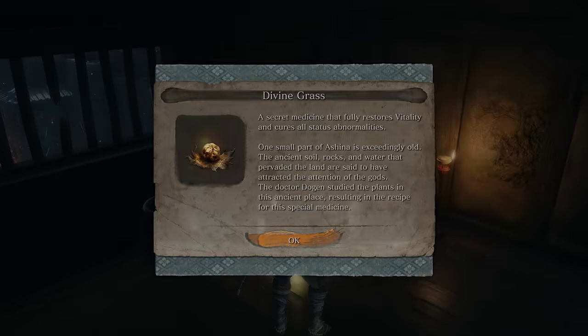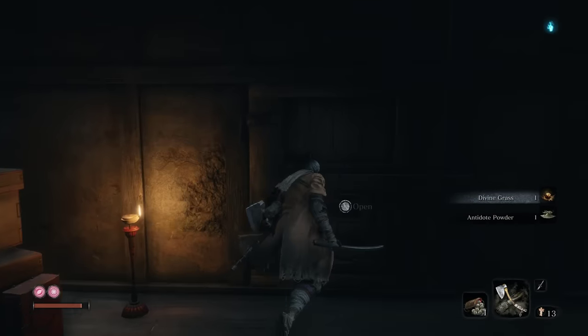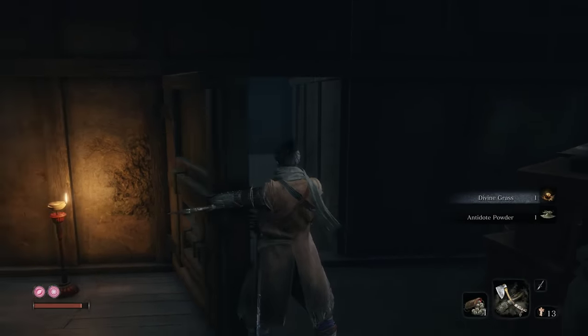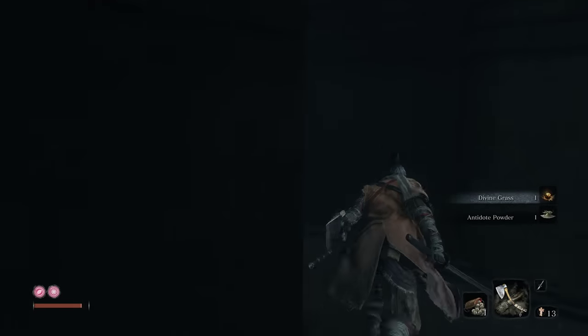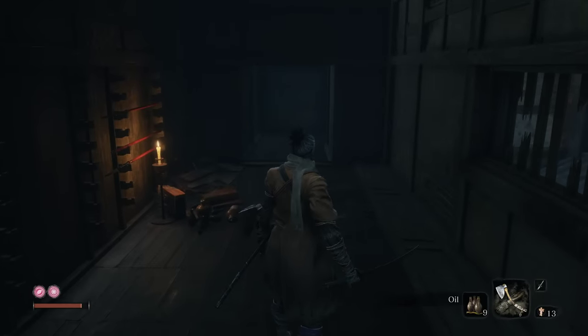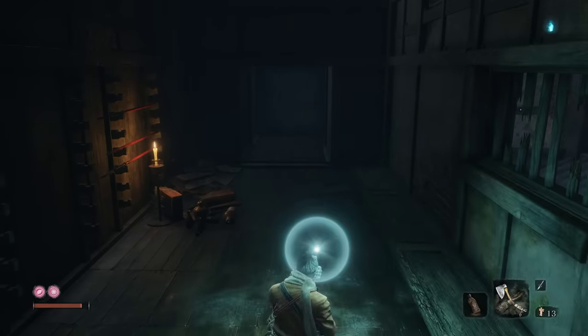There was a helmet head up here. Anyway, hit the divine grass, that's a full heal. Antidote powder, pretty obviously gets rid of poison. Go ahead and open this on up. You may recognize this is right where we just were. So, you got that path open. Go ahead and use your idol and go back to the last commune.